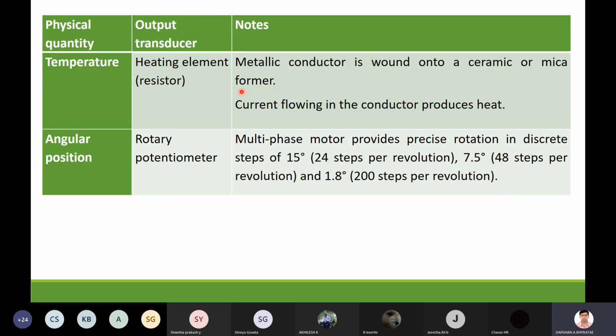Okay, next is the heating element, nothing but what? Your water heater. In the water heater, if you apply electrical energy, it generates temperature or heat energy. Is it or not? In the water heater, what is the principle? If you apply the input as electrical energy, it converts that electrical energy into heat energy. That is what we call a heating element.